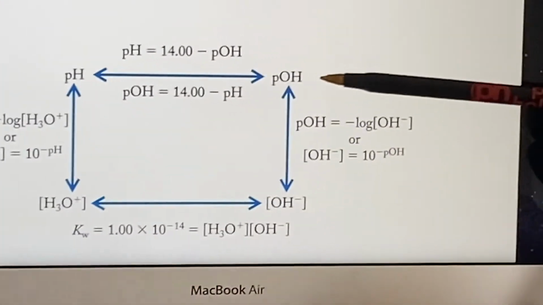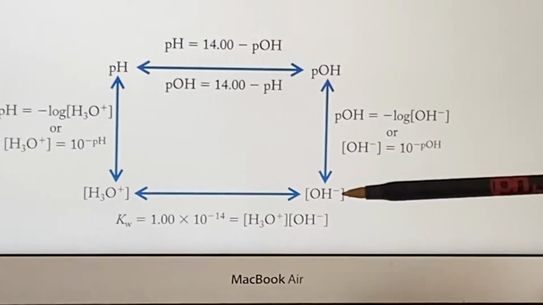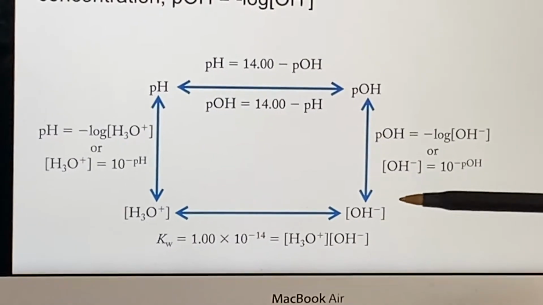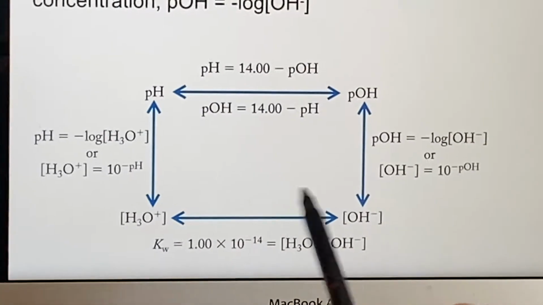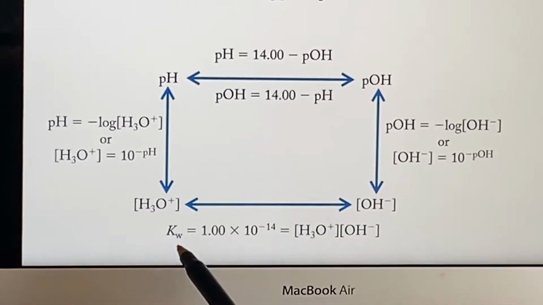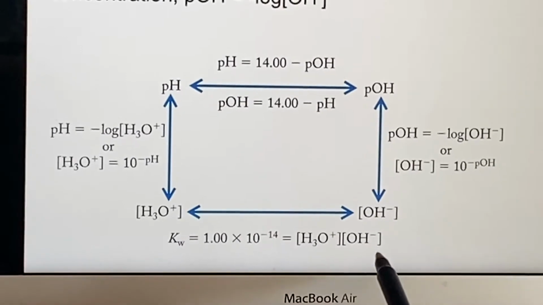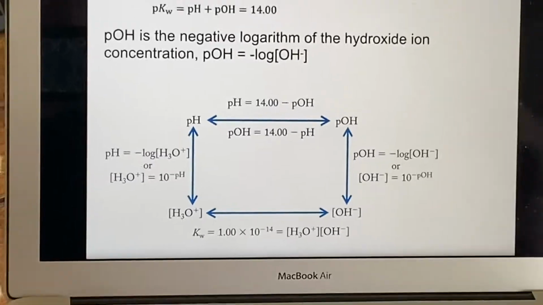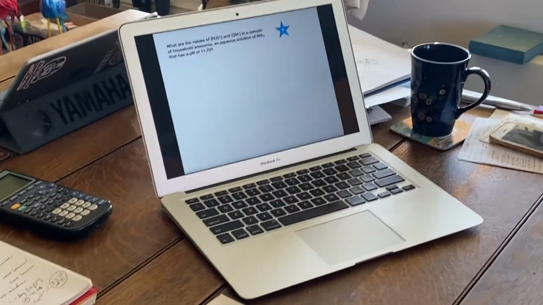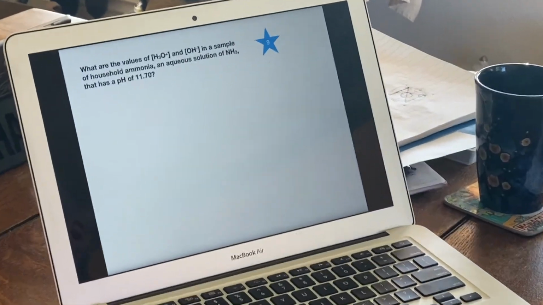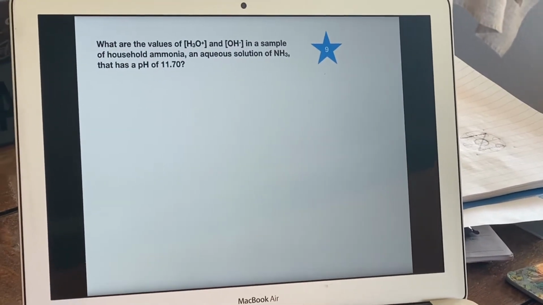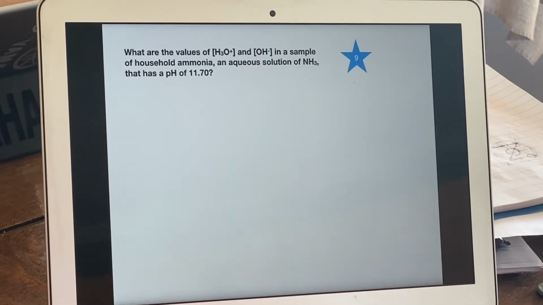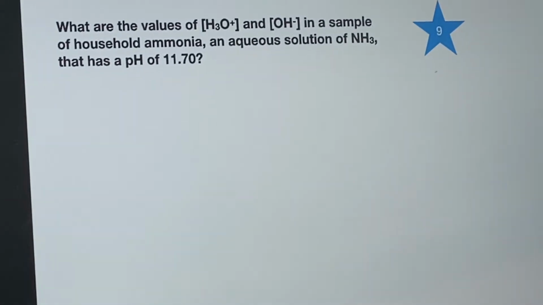The same way we can do it over here. It's a little less familiar, but if you do it a couple times, it will get to be just as familiar as doing it with pH. And then these two are connected together by the KW that we had come up with before. So if you know any one of these corners, you can find out all of the other three. Since we said that we could find out all of those other values if we had any one of the four, we have been given an example here where we know the pH, and it has been given to us as 11.70.